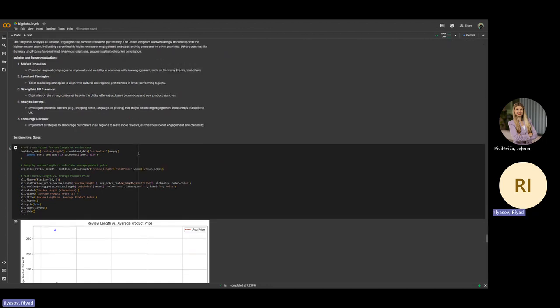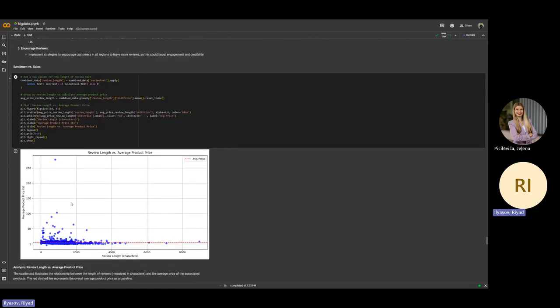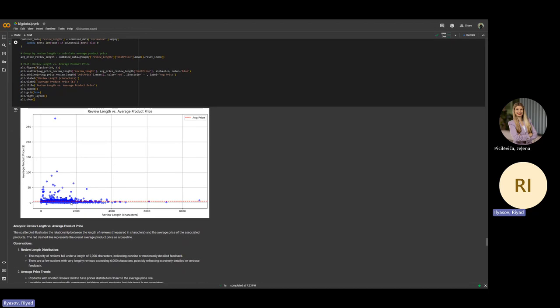So we can also see the sentiment with sales, which will show us the review lengths, average product price, and average product price versus the review lengths. Here we will see that it illustrates the relationship between the length of the review and the average price.